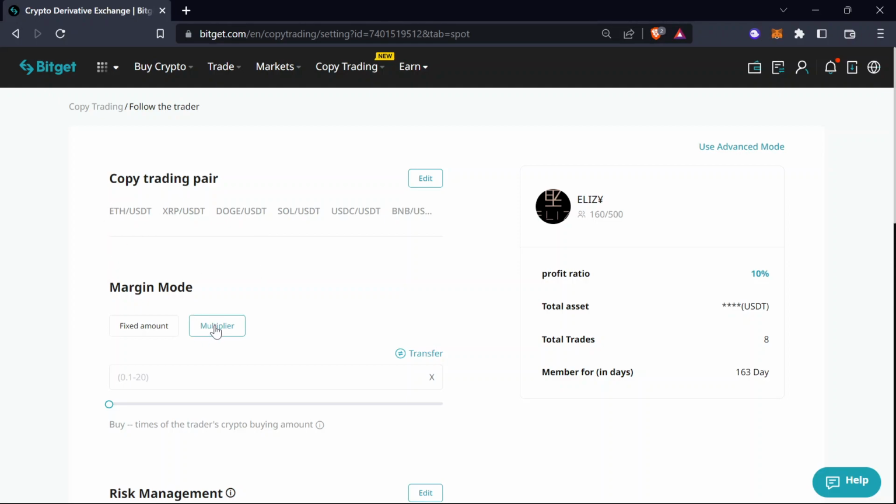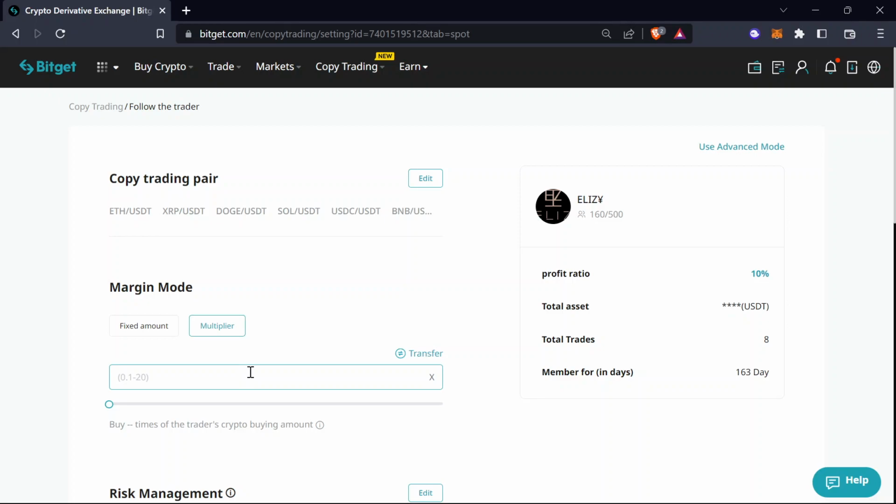So with the multiplier, you just ensure that your position size is going to be a fixed, proportionate ratio between the master trader's position size and yours. This way you're always going to have the same risk per trade, which is very important. Risk management is the key of trading.